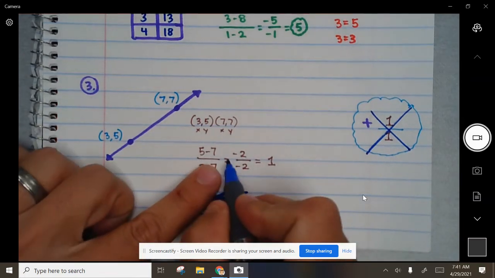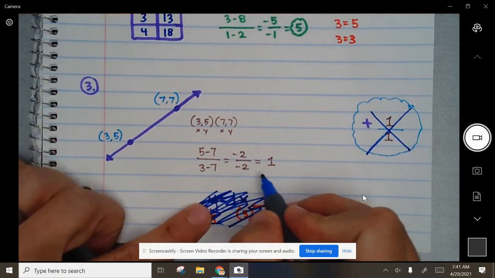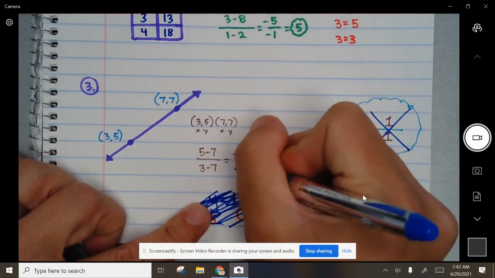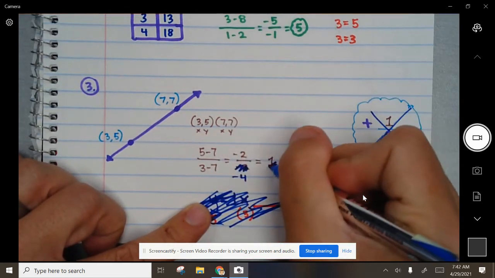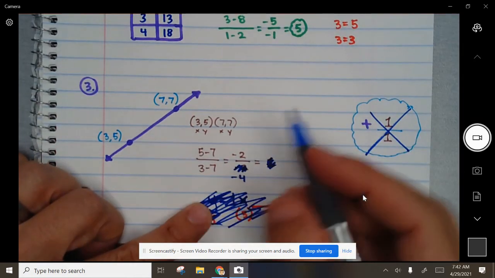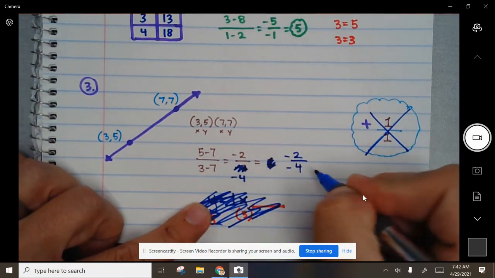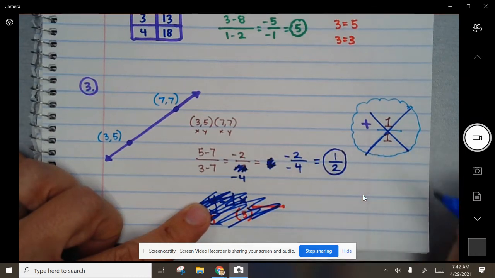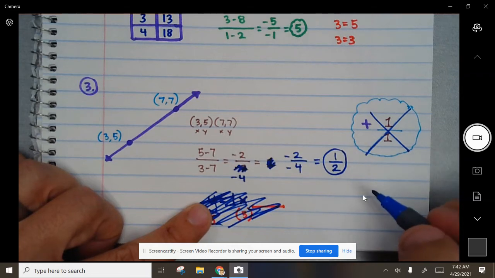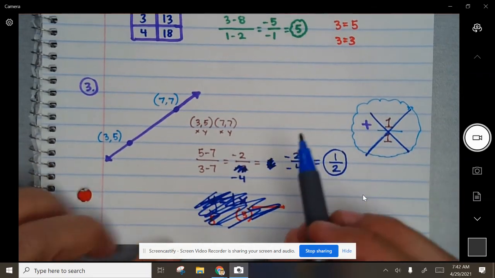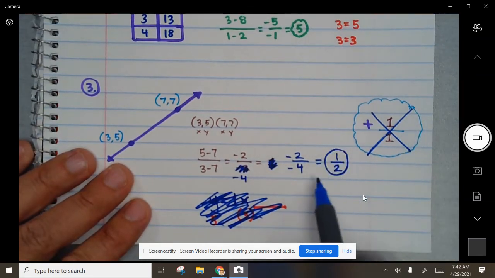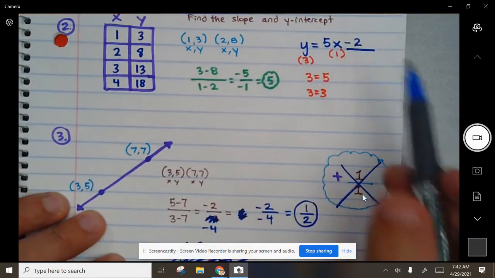Where is it? 5 minus 7 is -2. That's great. 3 minus 7. What are you thinking, Marusik? 3 minus 7? -4. So -2 over -4 is going to break down to equal 1/2. Okay? And that's going to be your slope. I'm going to let you stop there. We're not going to figure out the whole y-intercept because I made that mistake. It's all good. I really want to make sure you get the idea, though, that you find the slope and then plug in points, and you can always find your y-intercept.